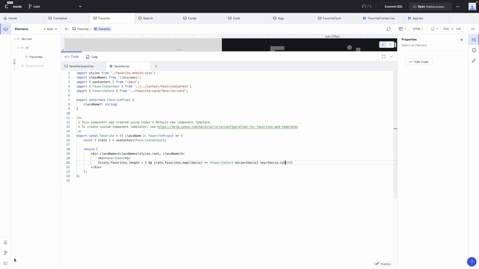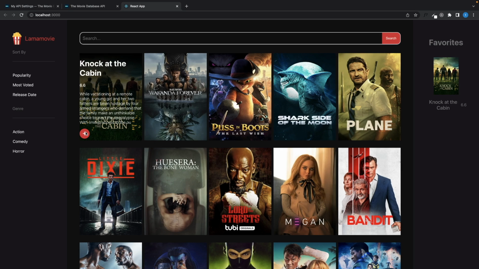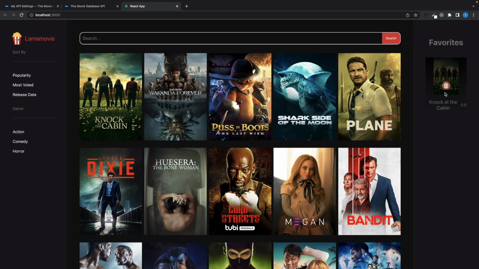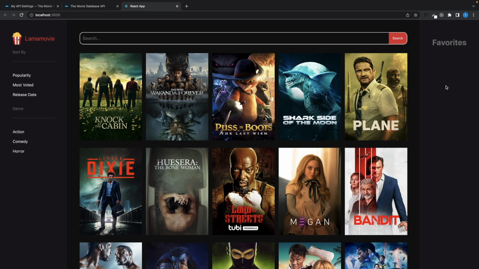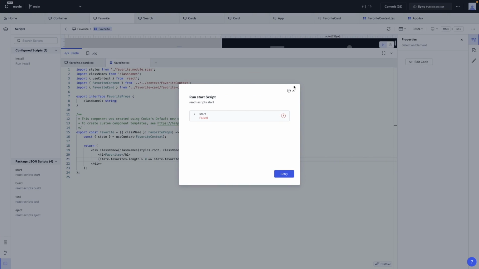Okay, let's try. I will start. I'm gonna add, and it's here. If I click, it's gone. And what about movies? We can sort them. We can find by genre, or we can search for them. To do that, we are gonna need another context API, and we are gonna store our queries. Let's do that. I'm gonna stop.